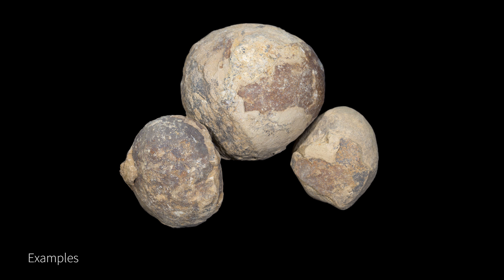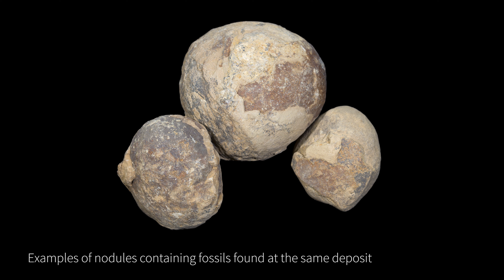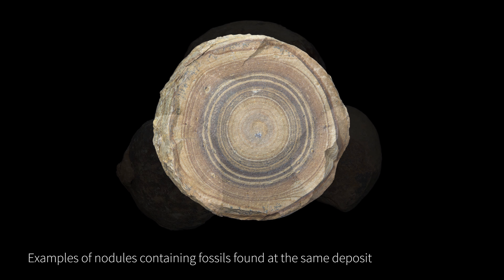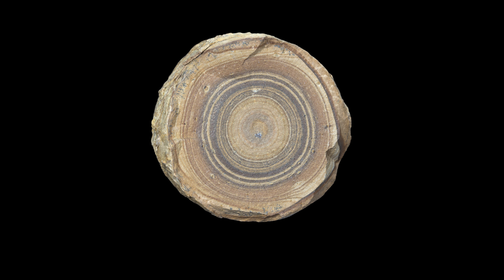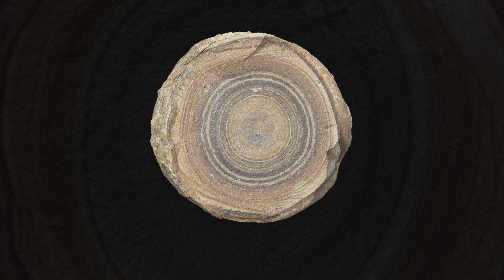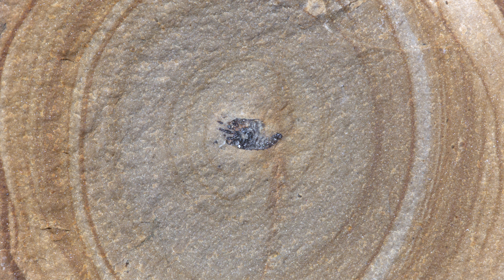Most fossils are compacted when you find them in the rock — they're distorted, they're destroyed in some way. But this is preserved completely and it contains parts of the animal which normally wouldn't get preserved. It contains things like eyes, limbs and other parts of the body, special organs for breathing for example. This exceptional preservation allows paleontologists to look at the morphology of the animal and to assess its place in the evolution of the group to which it belongs.